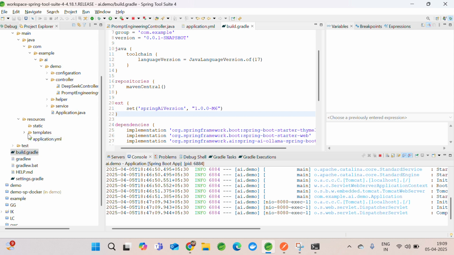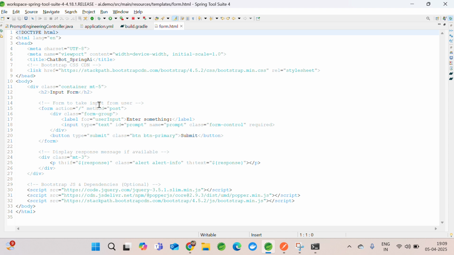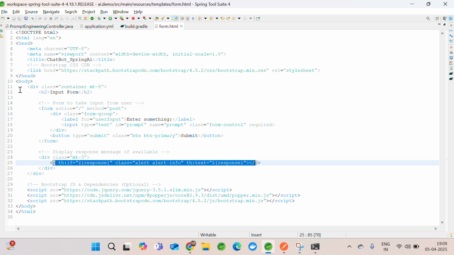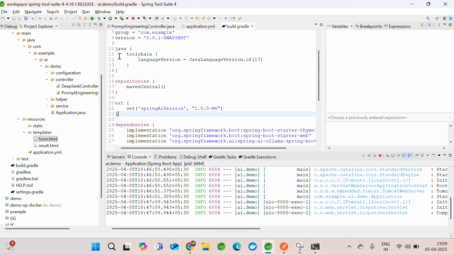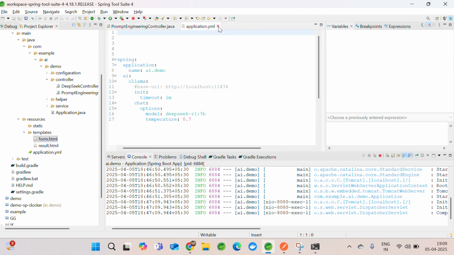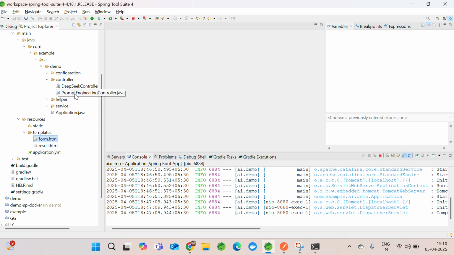Let me open the Thymeleaf HTML pages that render the HTML. As you can see, this is very simple: once the request is submitted, it calls the post method and forms the request, and if any response comes back, it shows it in the UI grid. So this is all about the UI and how it interacts. I'll show one more interesting thing I have done using a REST controller.